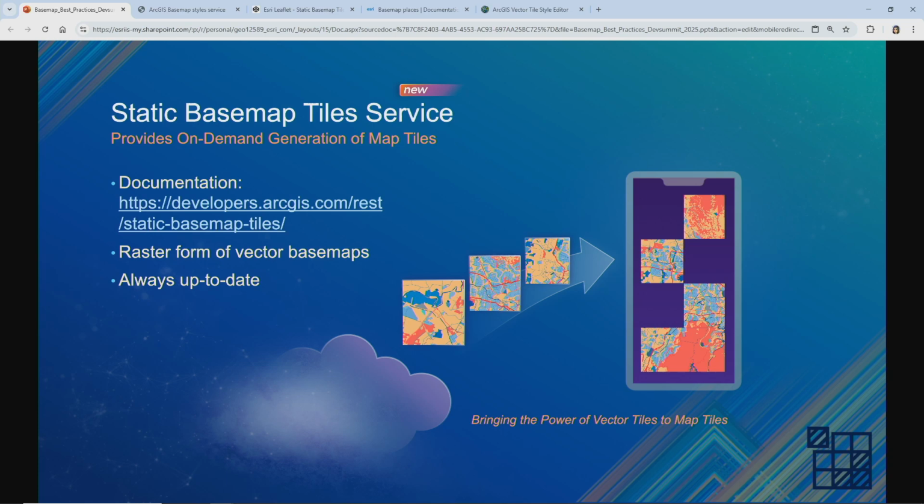We've been told that the majority of you all love our vector tiles. So a lot of you have asked for the rasterized form of these, for whatever reason it may be. That's exactly what we've done here. We've served these as PNGs, or rasterized tiles. These are always up to date, and it also has a self endpoint, just like the Basemap style service that I showed a minute ago.